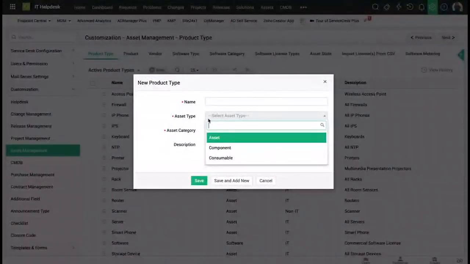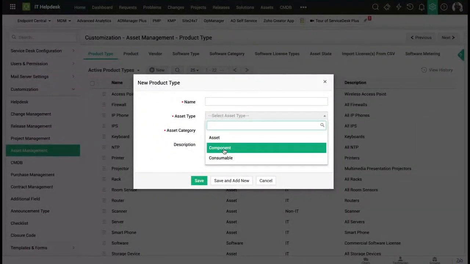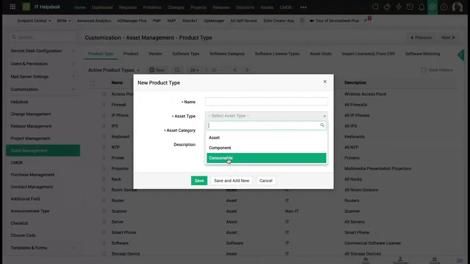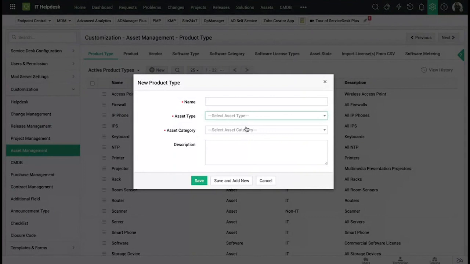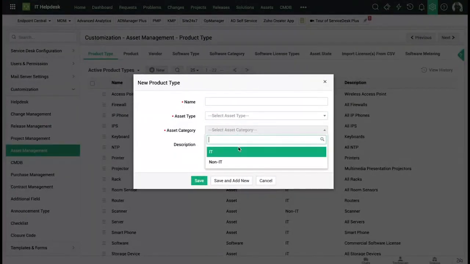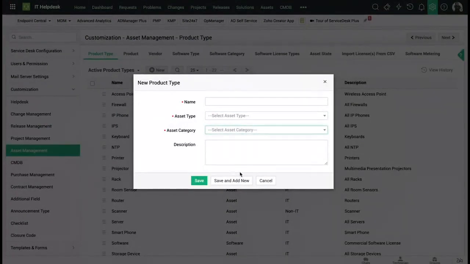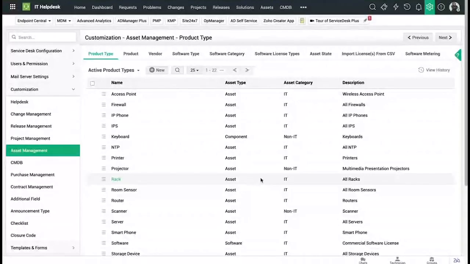You could choose the IT asset, whether it's an asset, whether it's a peripheral, which is a component, or it's a consumable, whether it's just an A4 sheets, a bundle of A4 sheets, or whether it's the wire tags, or whether it's a toner ring, whether it's just a consumable. So you could track all these three, and you could choose the IT asset category, whether it's IT or non-IT, and then give a quick description and save it. So in this way, you could essentially configure the classifications in your IT asset inventory, and then bring in all the IT assets and classify it on each category and subcategory.